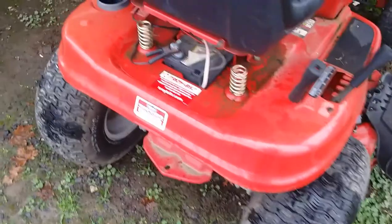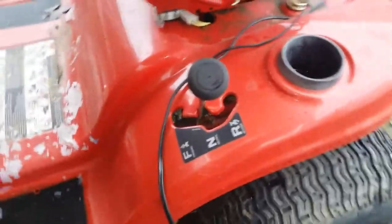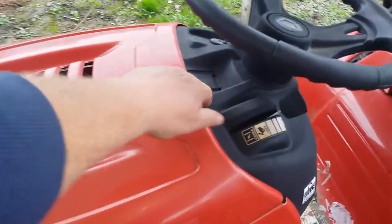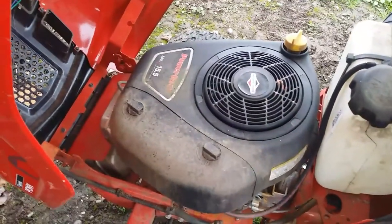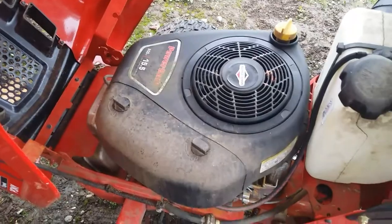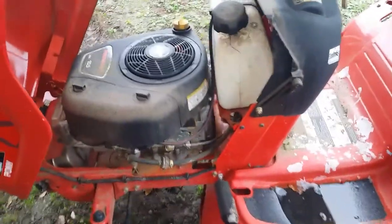Says it's a 7-speed. Not sure how that works, but there are 7 speeds there. Throttle, forward, reverse, cup holder. Again, nice clean little machine. What do we got under the hood? It's a Briggs 15.5, 500cc overhead valve. Just been sitting, needs some love.